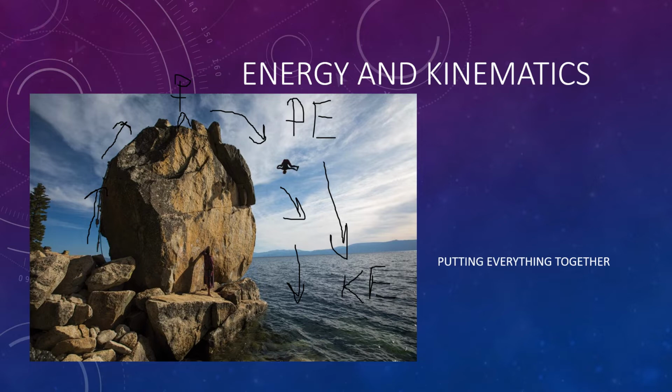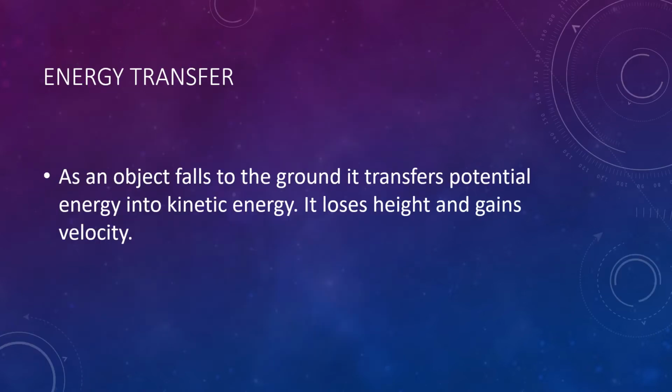But I want you to think about energy transferred in some of the older stuff that we've done, because I can't think of a more fitting way to end this year than to talk about little Susie one more time. So I want to be 100% clear about this. We know that as an object falls to the ground, it transfers its potential energy into kinetic energy. It loses height and gains velocity. So that's what I just said. You have been showing me that in the Google Forms. You kind of understand that. It's really important that we know that when an object falls, it loses potential energy and gains kinetic energy.